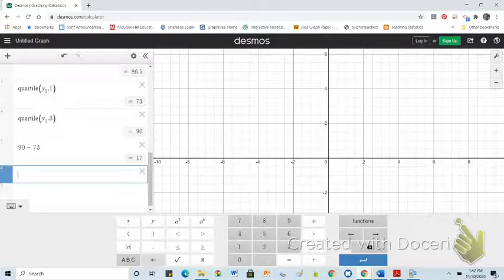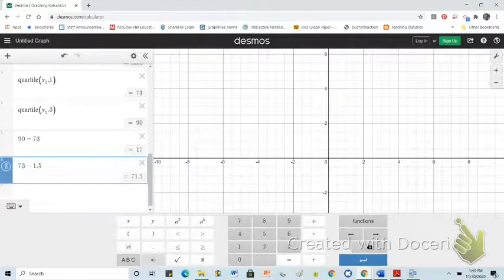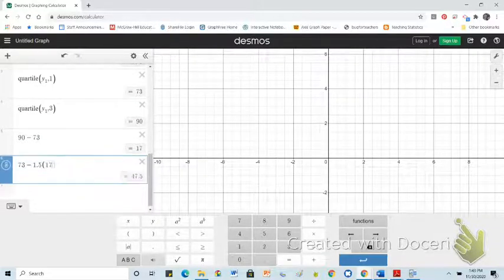Next, I need to figure out, well, what is my upper bound and what is my lower bound? These will help me decide if I have an outlier. So for lower bound, you're going to write on your paper LB, and then you're going to type my Q1 minus 1.5 times my IQR.